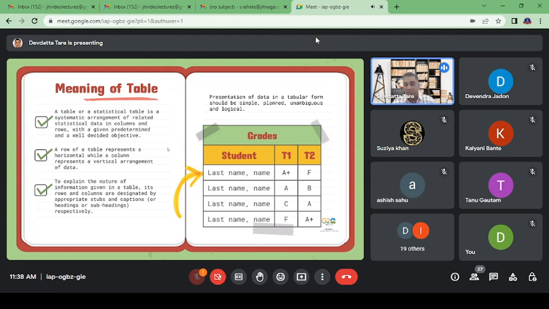So if you are giving chronological data, it must be in yearly format, 2000, 2001, 2002. You cannot go on at random. First you are showing 2000, then you are showing 2020, then you are showing 2015 data. That data should be in a proper logical way. If you are showing a grade sheet, it should always be arranged as per roll number or as per alphabetical name of your students. If you are showing some of your research results, they should always be related to your parameters or the test or the conditions which you have applied.